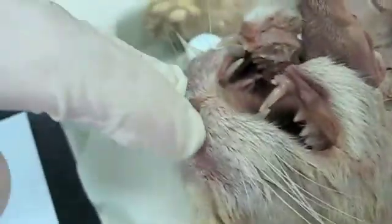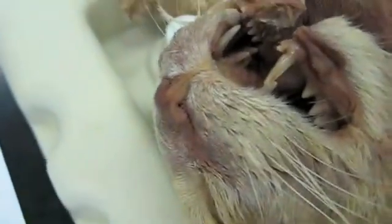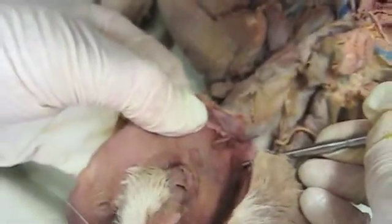Internal nares, is that just literally those? Okay. Well, external nares would be here, and then internal would be like when we leave the nasopharynx. External nares are like here. Yeah. And then internal nares would be just those, right here when we come out from the back of the soft palate. So internal nares would be right back here. Are they in the nasopharynx? Well, it's the end of the nasopharynx.